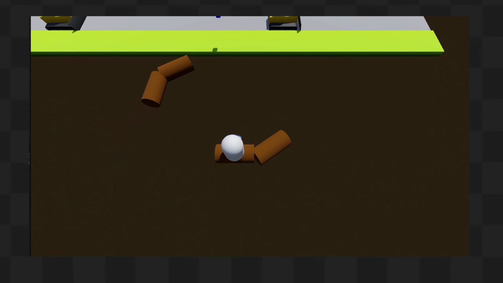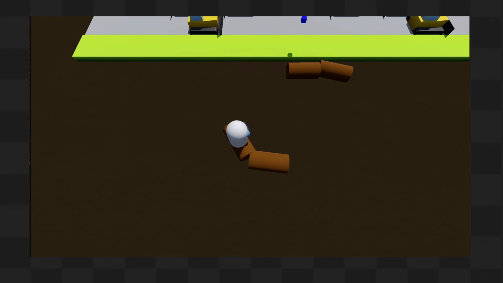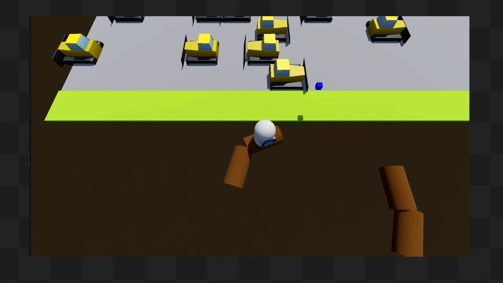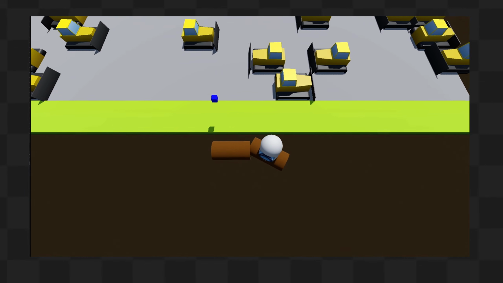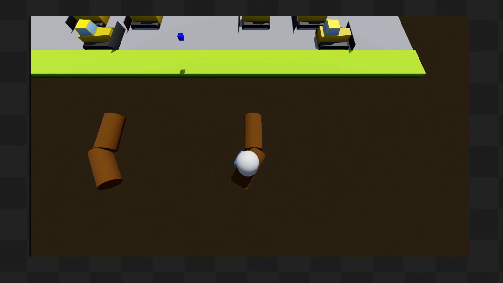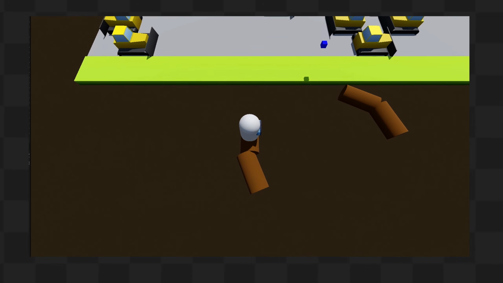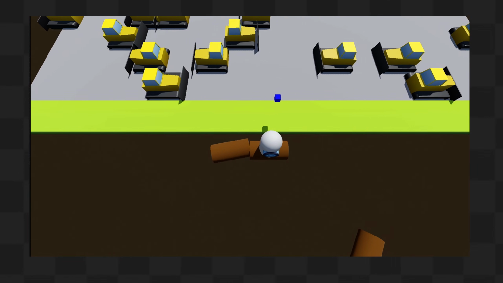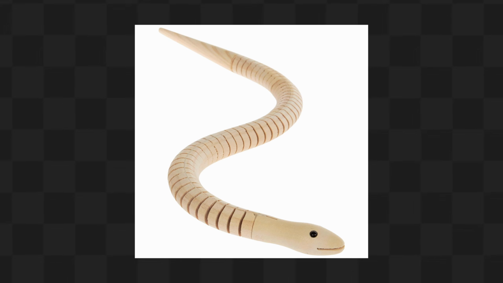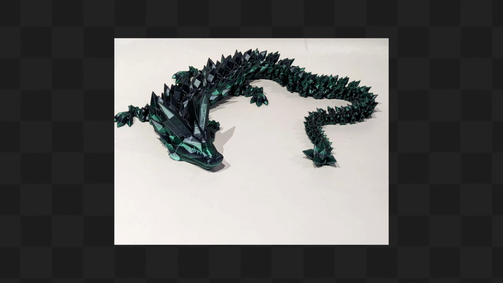Now, I have to come clean with you guys really quick. This class works for everything except for logs. The reason for this is because each segment that we instantiate onto this path acts individually. This is a problem for logs because when it turns a corner, I want that log to act as one unit. If I were to use this scene for logs, each segment would break apart from one another and it would look like one of those wooden snakes that you get, I don't know, when you're a kid, or one of those 3D printed slop dragons. And we don't want that.